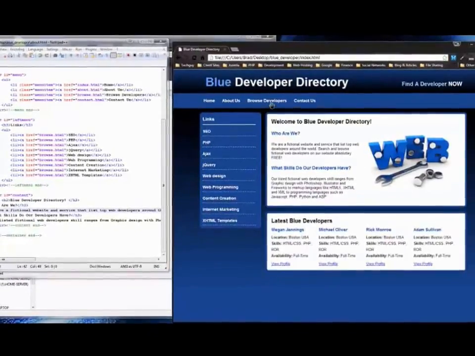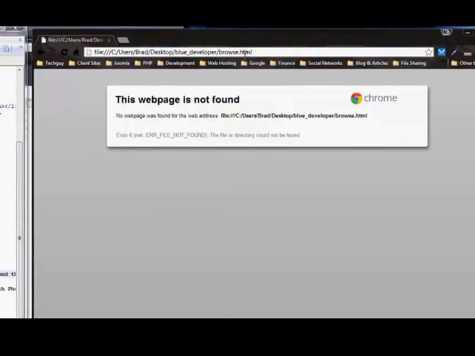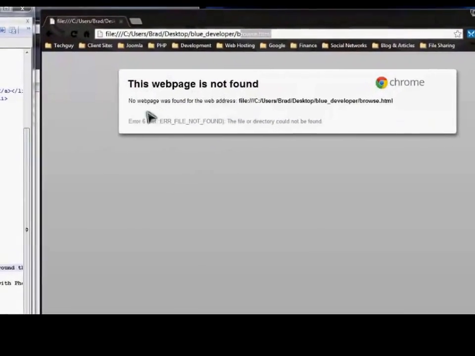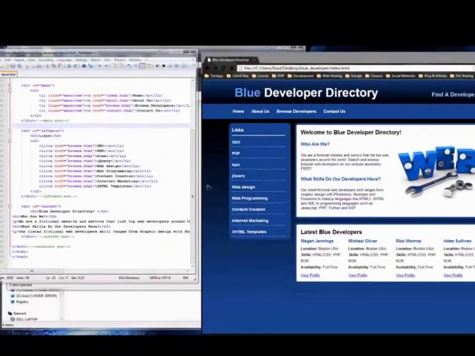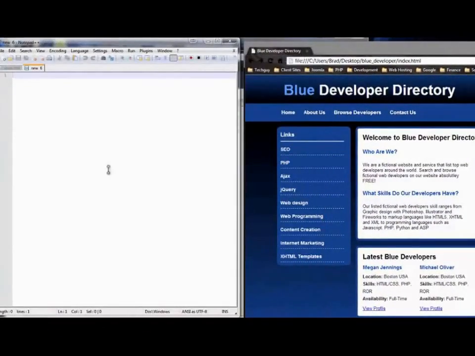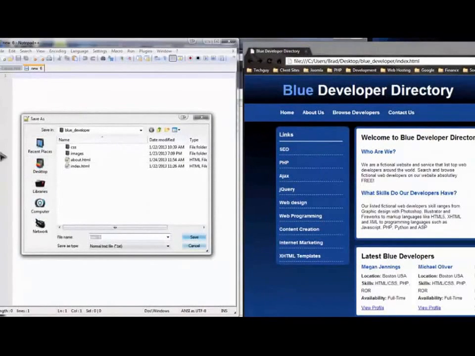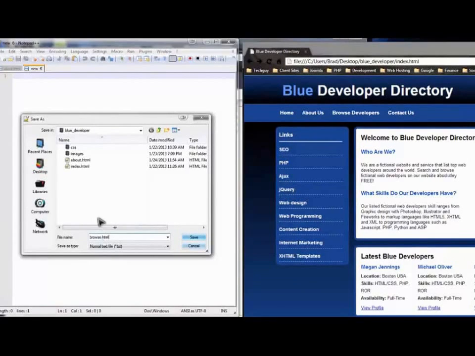The next thing I want to do is the Browse Developers page. If you go there now, browse.html is not here. So what I want you to do now is create a new file and save it wherever you're building the site along with me, as browse.html.